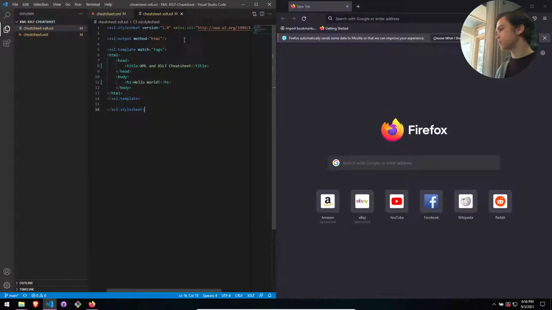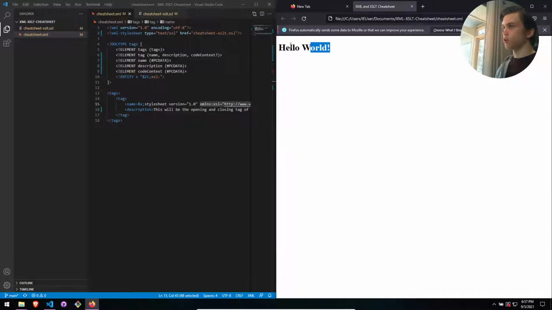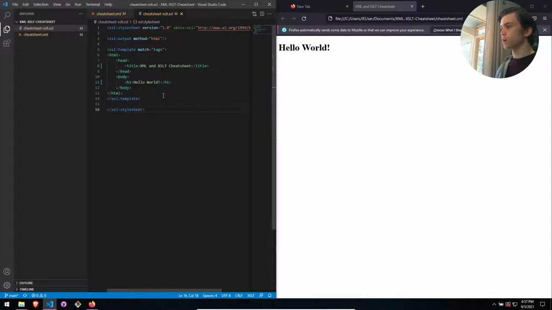And then you can see we've got this XSL document. If we open that, that's just styling, so it's just going to be the plain text. But if we open the XML document by passing it over here, there you go. Now the HTML is actually being passed. So right now, we're not actually doing anything with the information that's in our XML document.